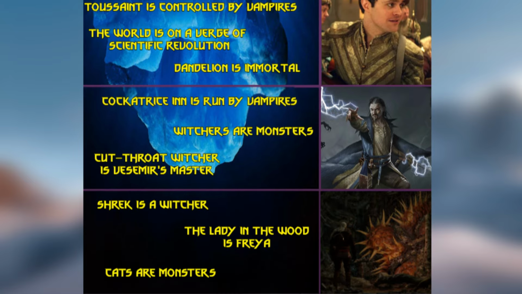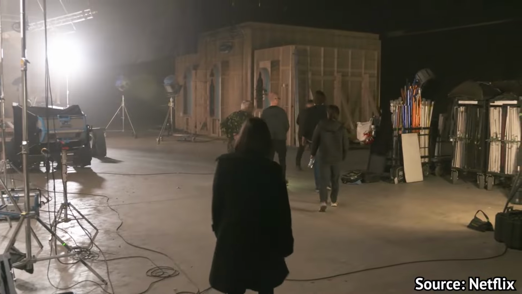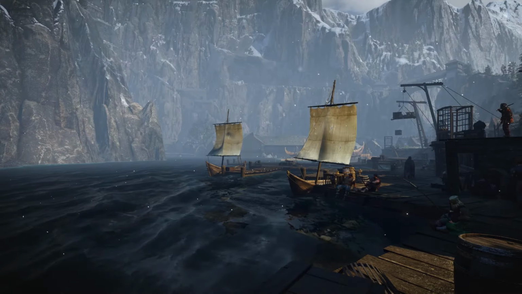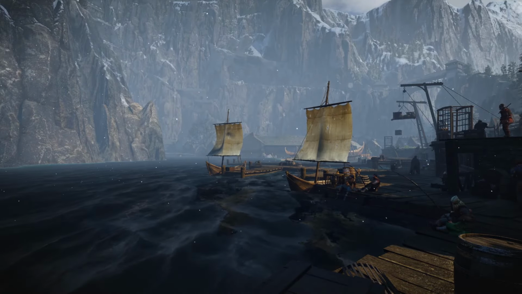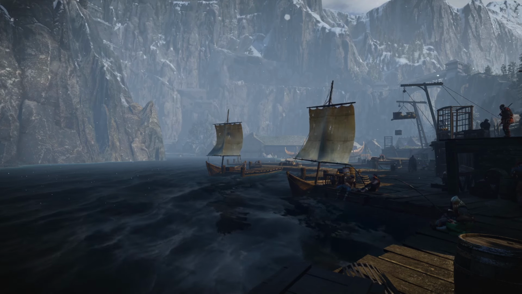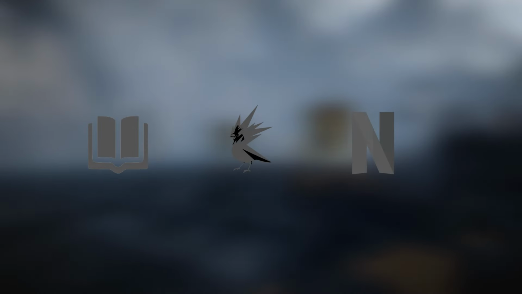The Witcher universe has a lot of content, with novels being written by Andrzej Sapkowski, games made by CD Projekt Red, and an ongoing TV series on Netflix. This video will be discussing theories and facts surrounding all of these materials, and with each theory we go through, I'll have icons at the start of the theory highlighting which parts of the lore are relevant to the theory, be it the books, the game, or the television series.